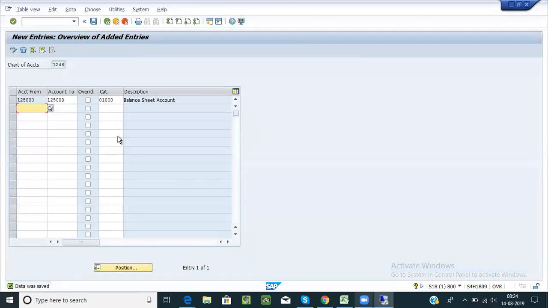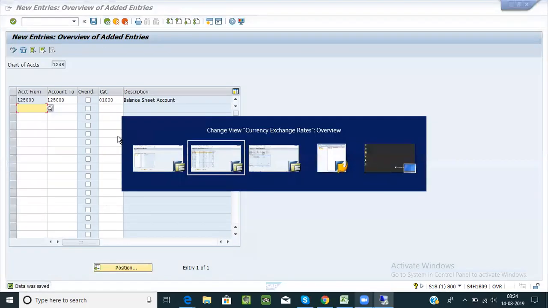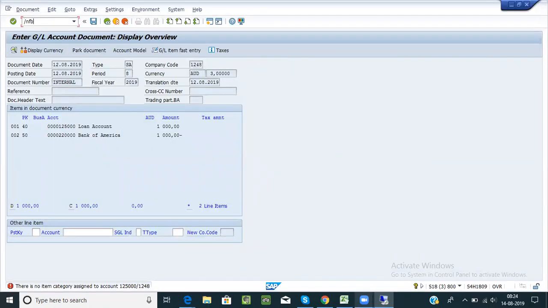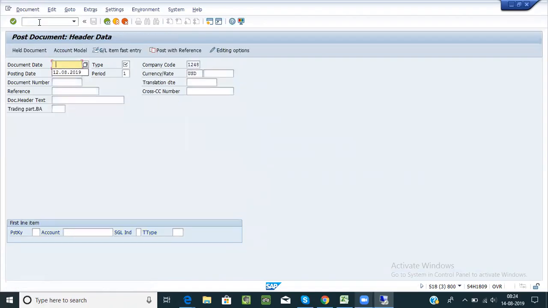Okay, let's go back to the transaction. Let us post this transaction again. FB01, 12th August, AUD. 125,000 is the GL. Sorry, here I've selected USD.